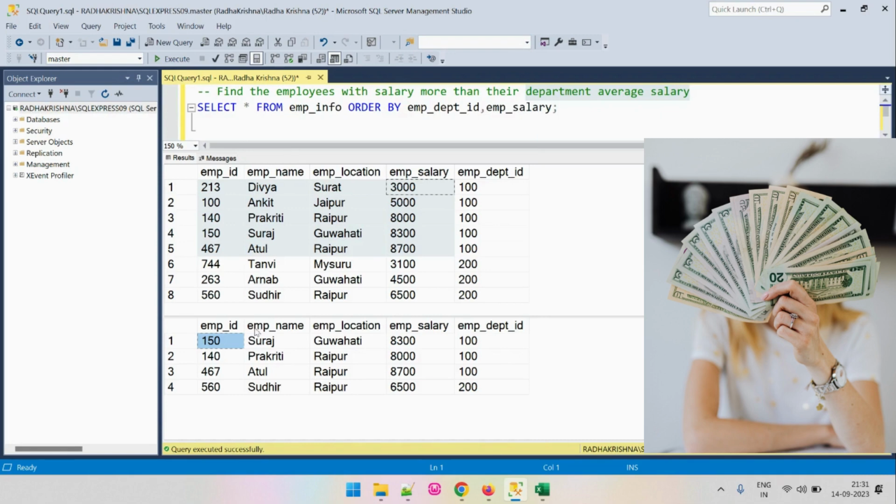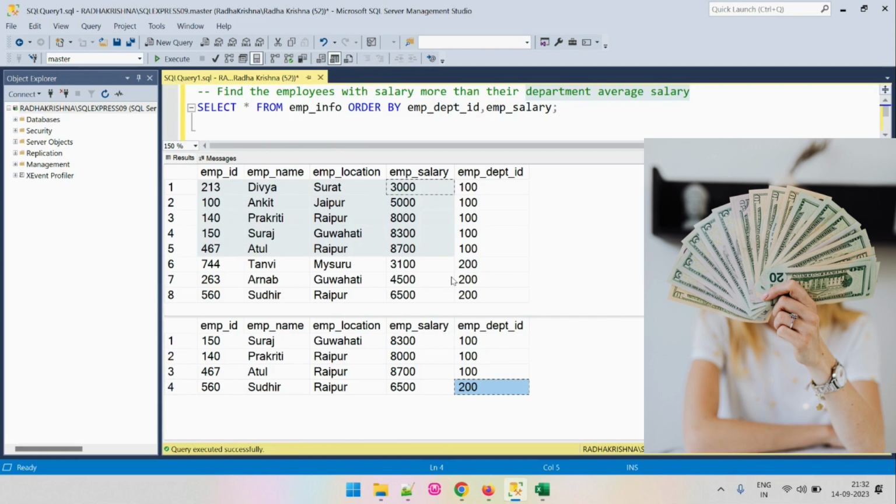Suraj, Prakriti, and Atul from department ID 100 have salary more than the department average salary. That's why they are in the output. Similarly, Sudhir has a salary greater than the average department salary for department ID 200. So I hope the input and output are clear as to what is expected.